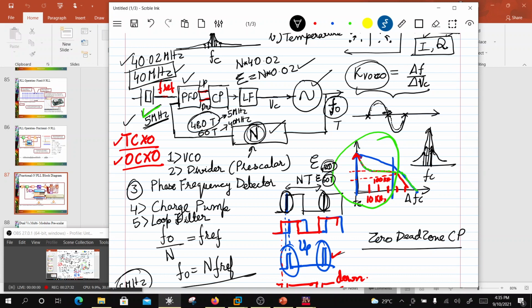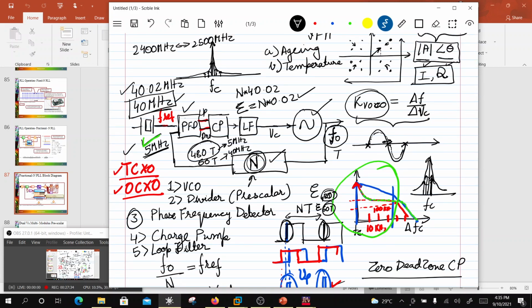Now if this divide ratio is large, then we are going to have certain jitter around this. If this is a continuous spectrum, with 480T, the variation or the error is not just a fixed error but continuously varying over a certain range, then you are going to get phase noise, right? So you understand, as you increase the divide ratio, the phase noise is going to become worse and worse. Larger the divide ratio, worse is the phase noise.